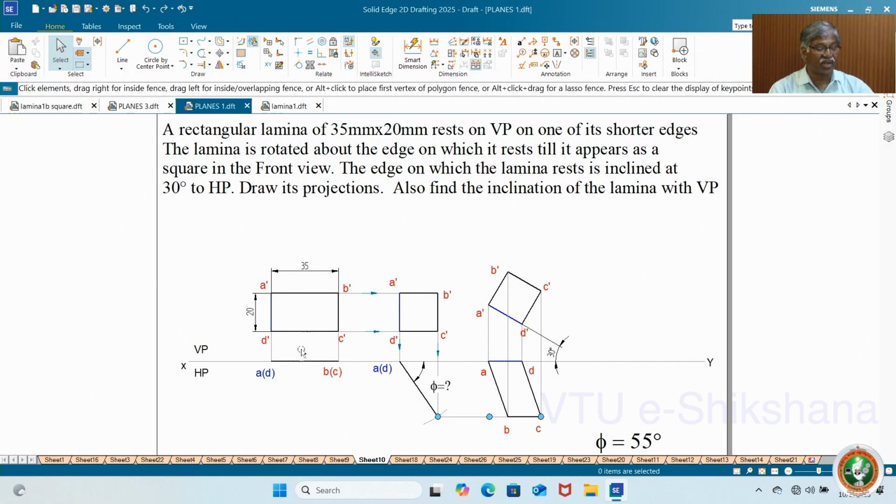That is what I worked out on the whiteboard. You have to take first 35 by 20, with the short edge perpendicular to HP. This is the top view. Then you don't know the inclination with respect to the top view, so you have to draw this and then get the inclination by projecting this BC. Then you incline this and get the final top view.